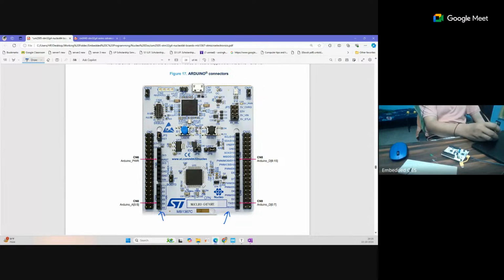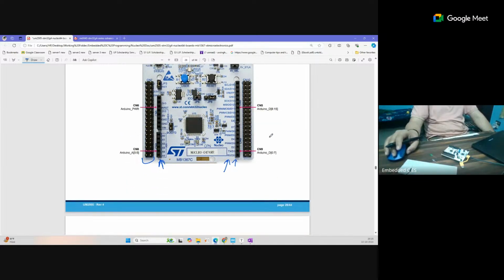So this side, this pin is actually for connecting the board to the Arduino board. This is compatible with the Arduino board, so we can connect an Arduino board with this board and perform the task. Another thing is, this is the simple normal pin for this board. Now there are multiple pins we have.